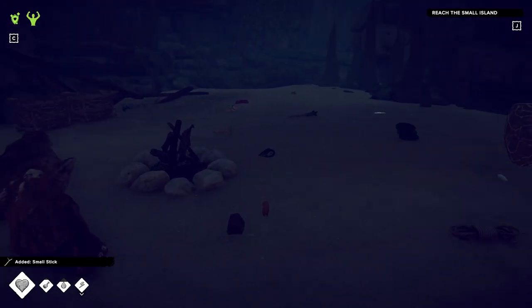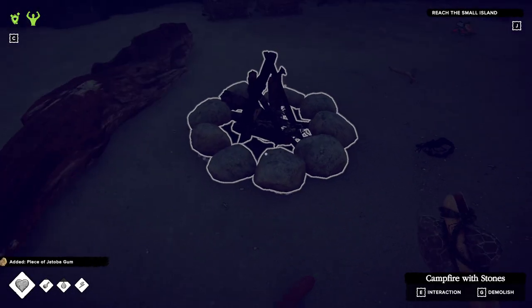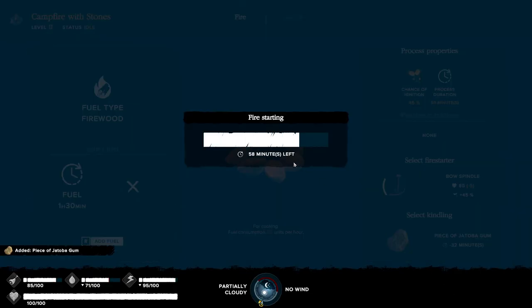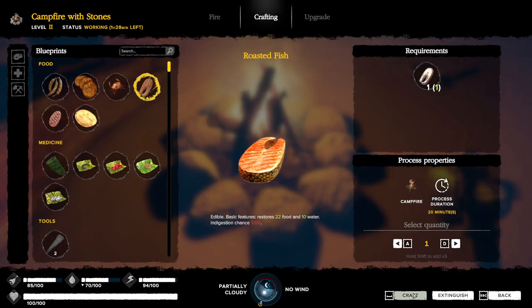Forgot to cook the fish. Add some fuel. Tinder. We're getting better at fire. That's good. Craft that up.